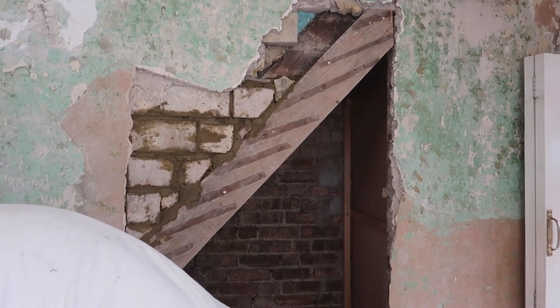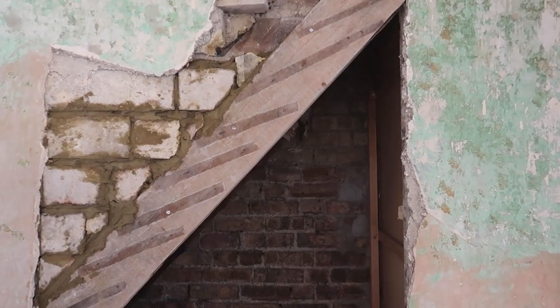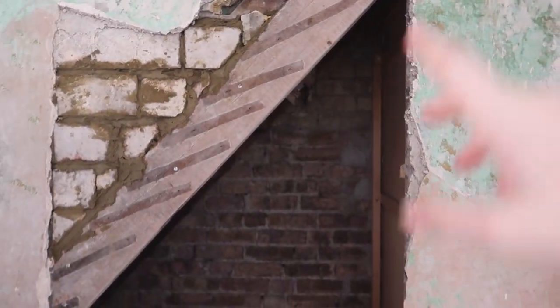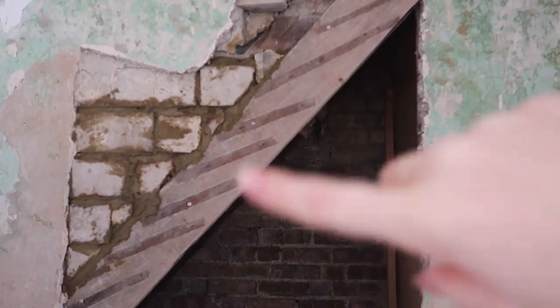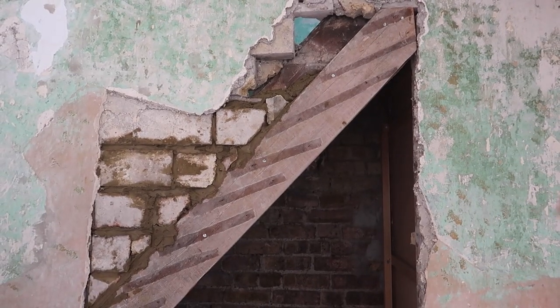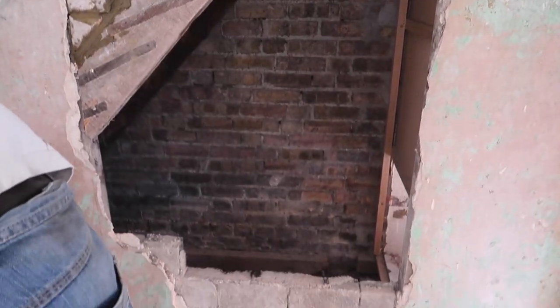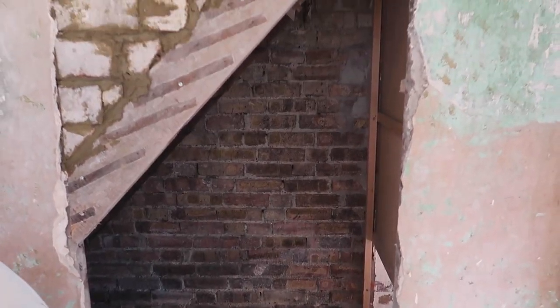So our resident engineer Martin has created a cupboard under the stairs. All of this above was brick, the entire wall. So he's placed a piece of wood here to act as a lintel. And now he's just cementing in the bricks above so that that wall can continue to be supported. Down here, we're going to be creating a cupboard under the stairs.